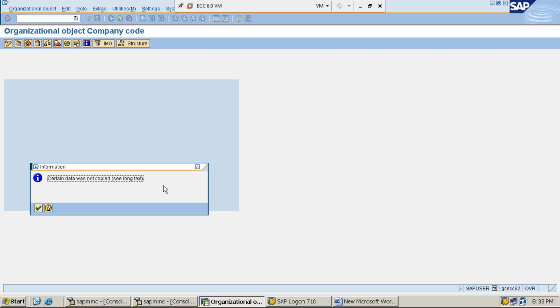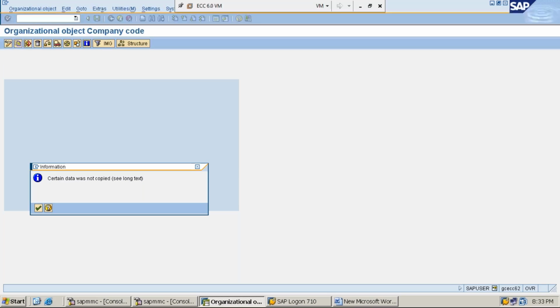Then read carefully. You get the message, certain data was not copied. Ignore the message. Press enter.